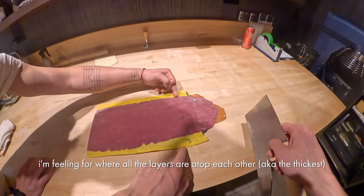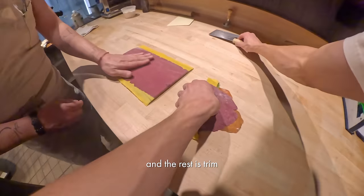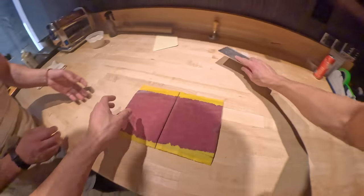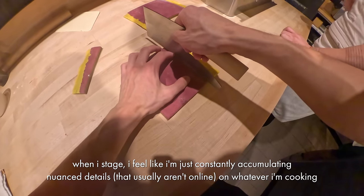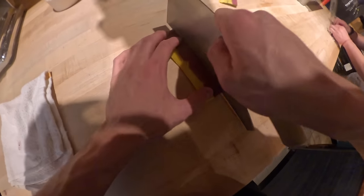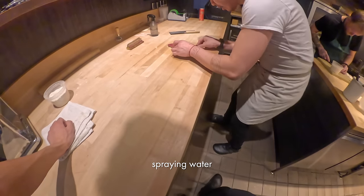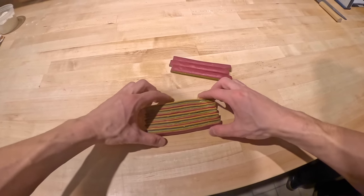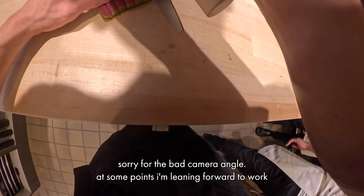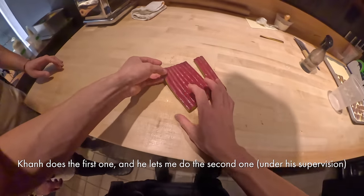Yeah, so you want to cut it on the other side. Do you push or do you go forward? Like push down? Yes, yeah. Like forward? Yeah, like that. So what the water does is it binds the dough together. It looks like candy. And you spread it. Yeah. And then you explain it.